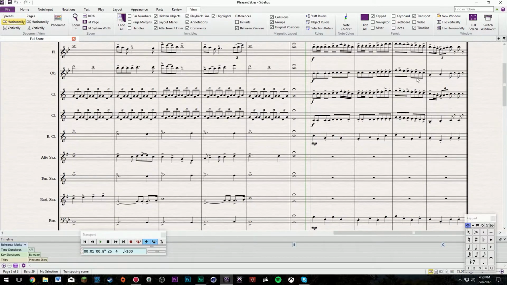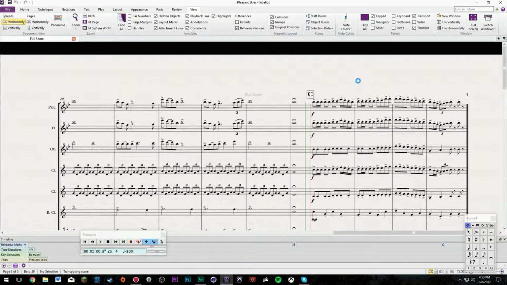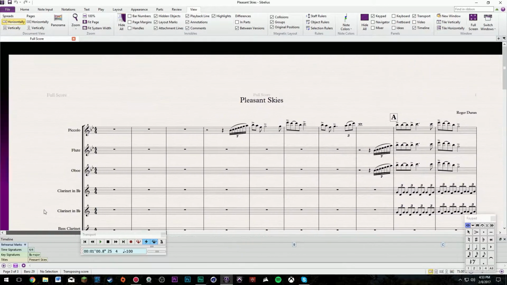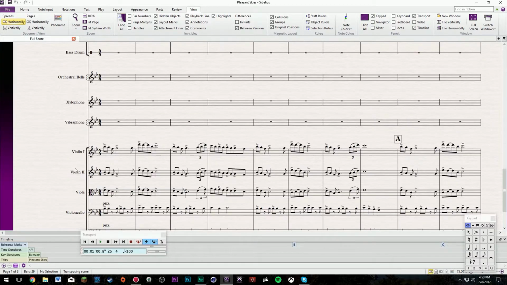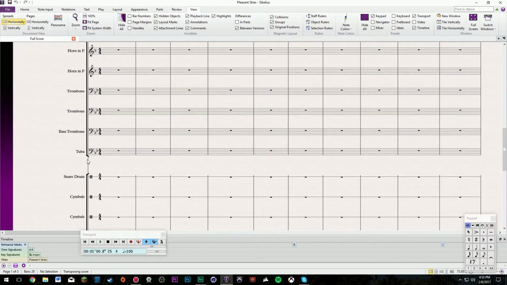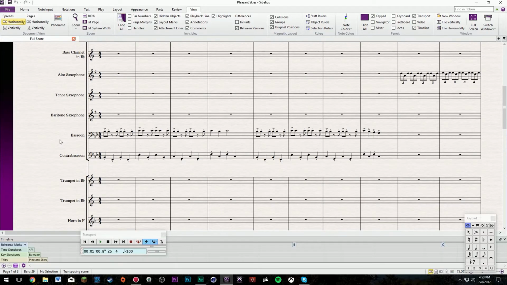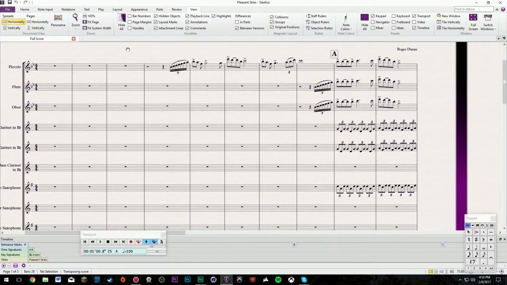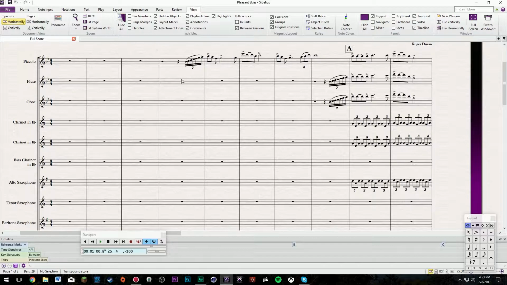Alright, so I'm not going to play this last piece because I'm still working on that, but we're going to be composing a song. We're going to be using probably the same layout of instruments. Let me give you guys a quick little overview of what's going on here, and then we'll go into the actual orchestration part of the video.